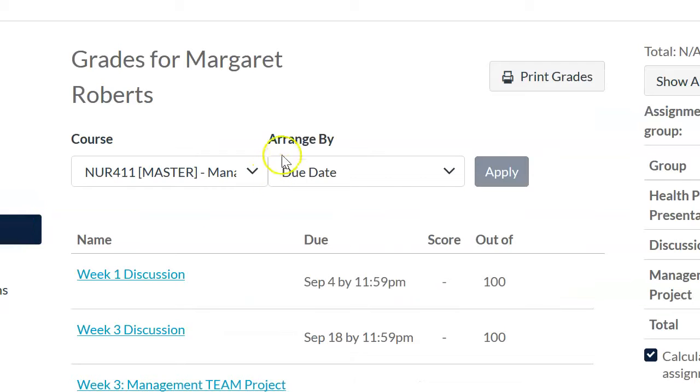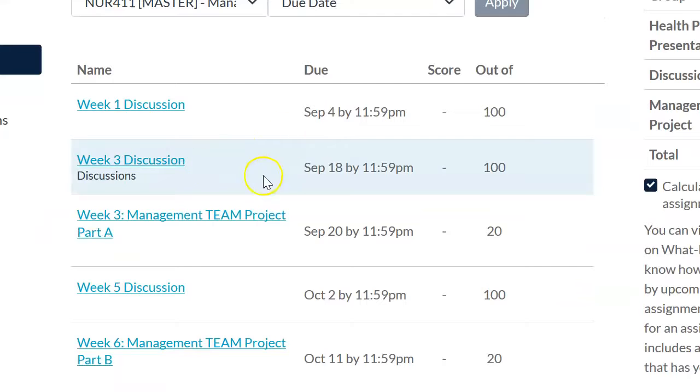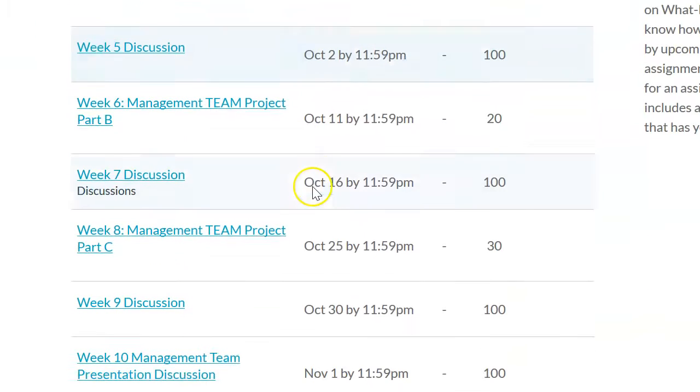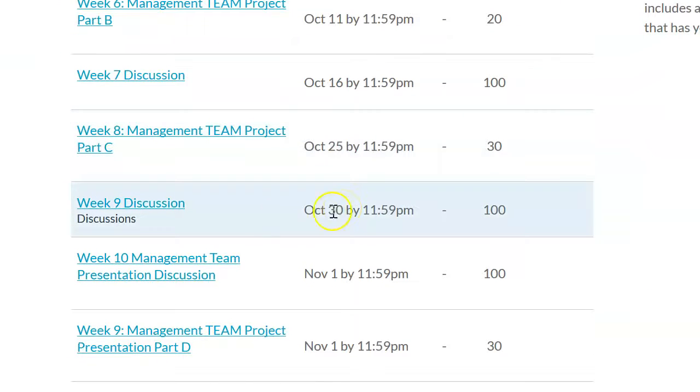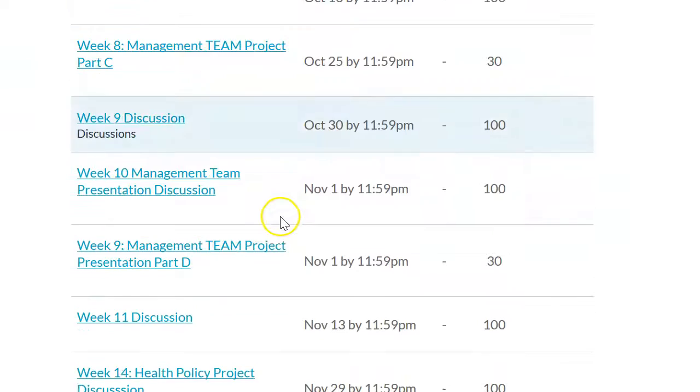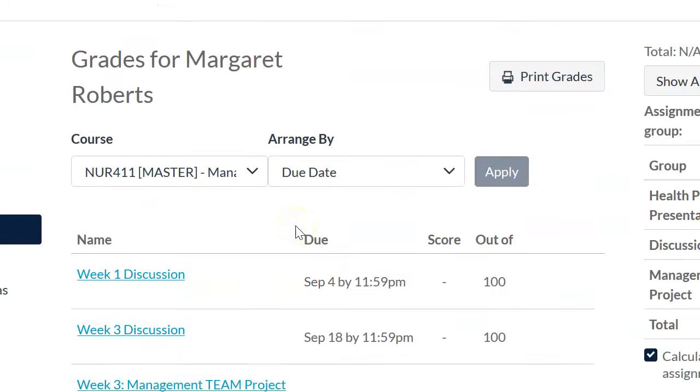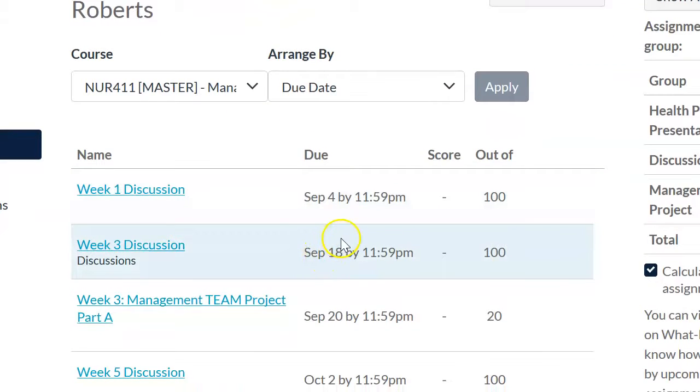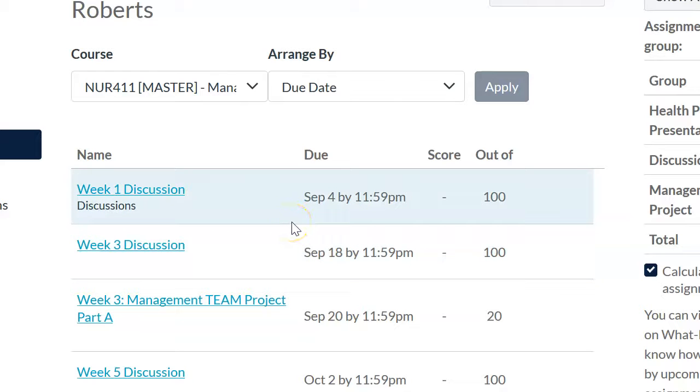The next section is your grades, okay, and you will be given a grade. It's expected that your faculty will have a grade available approximately 7 days after you send the assignment through. Read the feedback, please. A lot of folks just look at the grade, oh, I got 95%, I'm good, and they just move on. If you don't read the feedback, you will be repeating the same errors over and over, and really and truly there is no growth when that occurs.